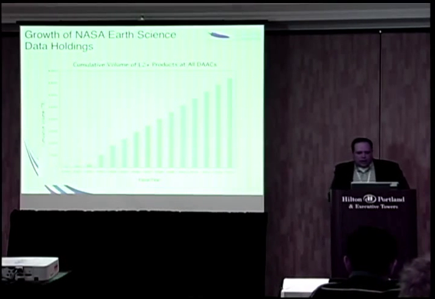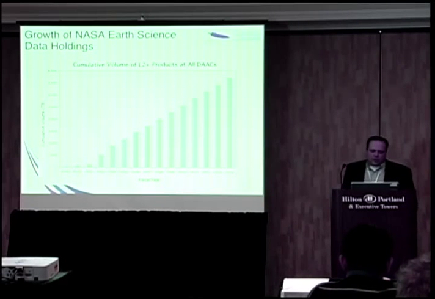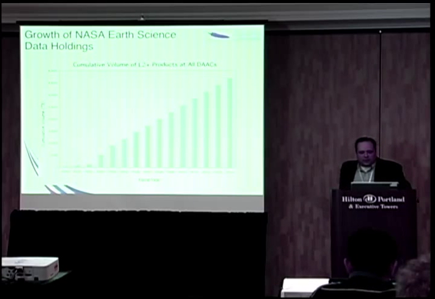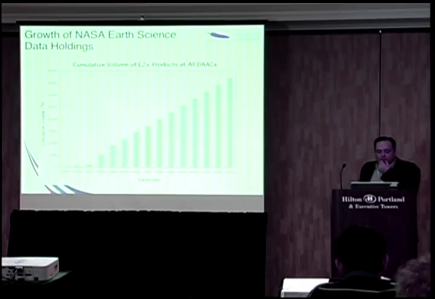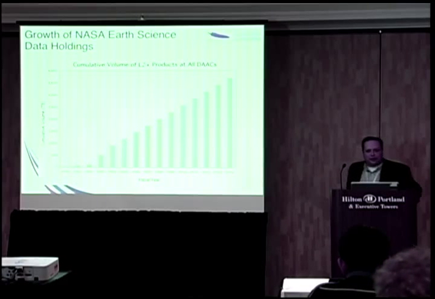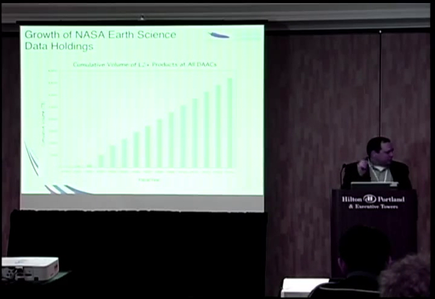Earth science. This is just looking at what we call level two products. These are our processed products that we get ready to sort of grid to the Earth and things like that. These have grown at similar rates, where in Earth science we are looking at about 4 petabytes of data. And so you've seen just a massive increase in data that's going on there. So same challenge, different discipline, and we can keep going.